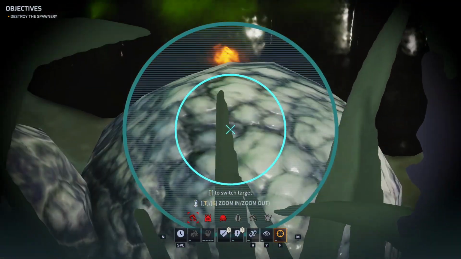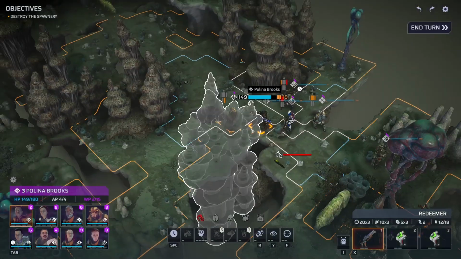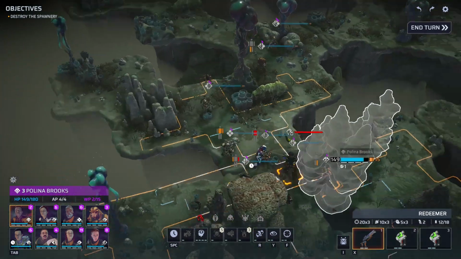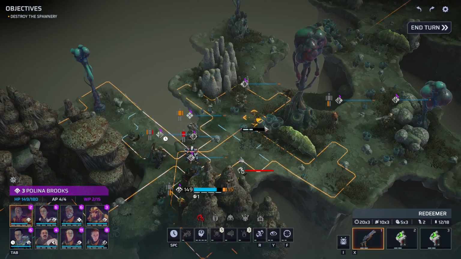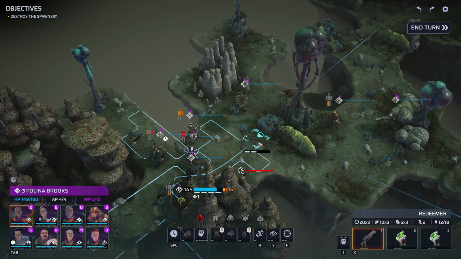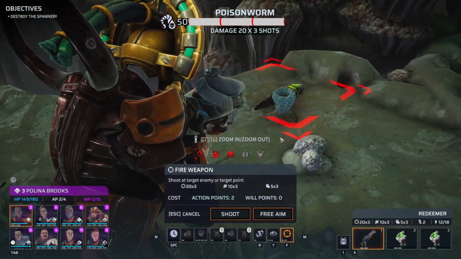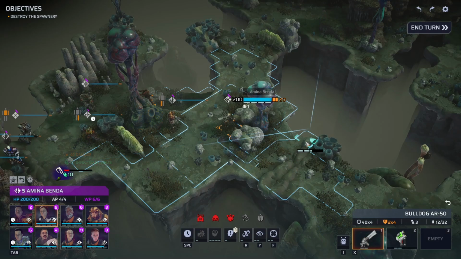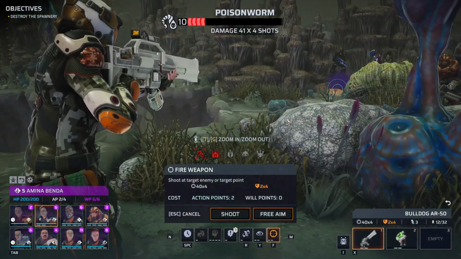Leva is now on poison worm duty. Please don't miss. That was a good kill. Job. And smells like trouble. Polina is also on poison worm duty. And for some reason, that's just never enough to kill it, is it? That's really frustrating. Operative on the move. Acquiring targets.